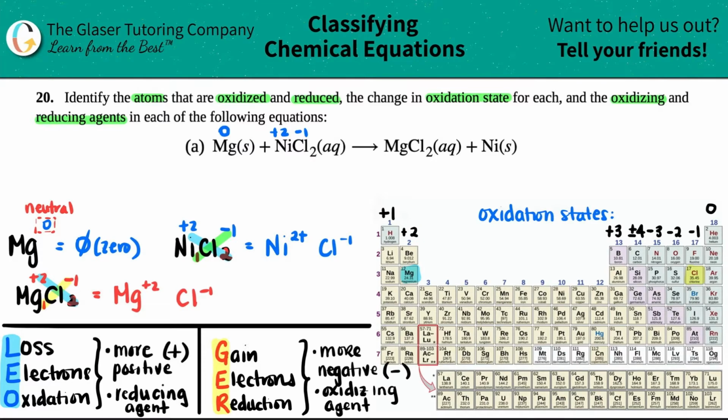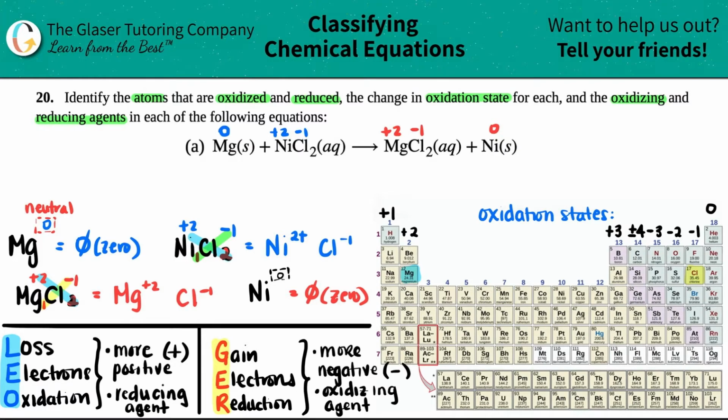And just like we said before, the chlorine is the -1. So I'm just going to put those charges up here. So +2 and -1. Now we have little old nickel by itself. Remember, any element by itself that does not have a charge up here is neutral, so 0. So this guy would be a 0 charge. And I'll just put a 0 up here. Okay, now we're ready to answer the questions.